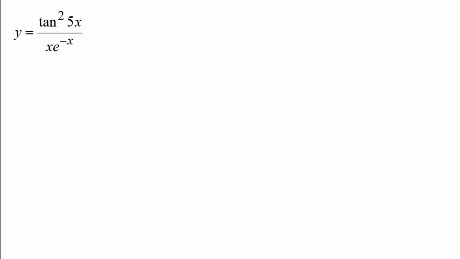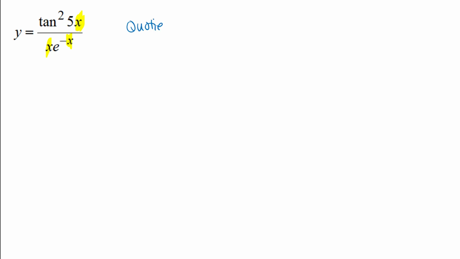All right, so when you're looking at a problem like this, one of the first things I would pay attention to is where are the variables in the problem. That helps you see what the structure is, what you're going to need to use in terms of rules. I would notice I have a fraction here with variables in the numerator and denominator. So the overall structure of the problem is going to be quotient rule.